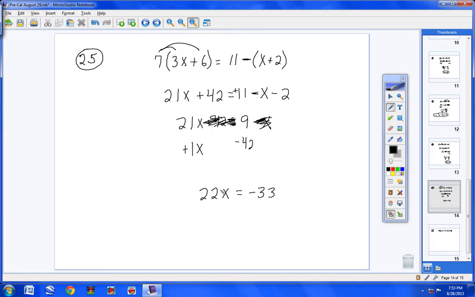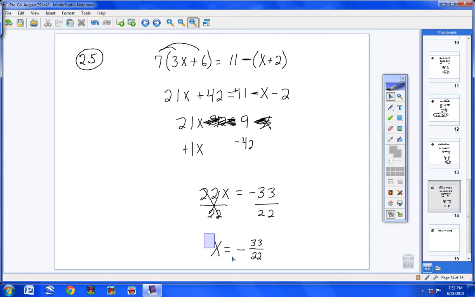Now, what's with the x that we still don't want? Well, a 22. So we're going to divide by 22, divide by 22, cross those off, and we're left with... are you ready for all of these answers? A negative divided by a positive is a negative. Now, I would not accept 33 over 22 because you can reduce that. So don't leave that for your answer, okay?